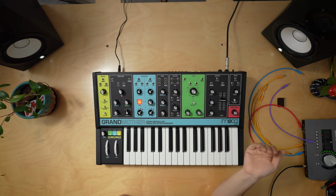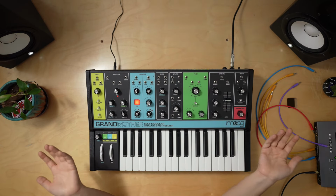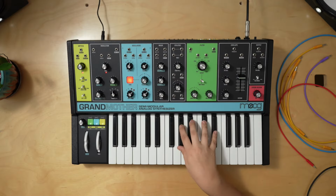So again, this is a great learning synth if you're not familiar with a lot of this stuff, which a lot of people aren't, and that's completely fine. We were all nooblers at some point. I'm still a noob, guys. This is all a front, just 6 years of lies.